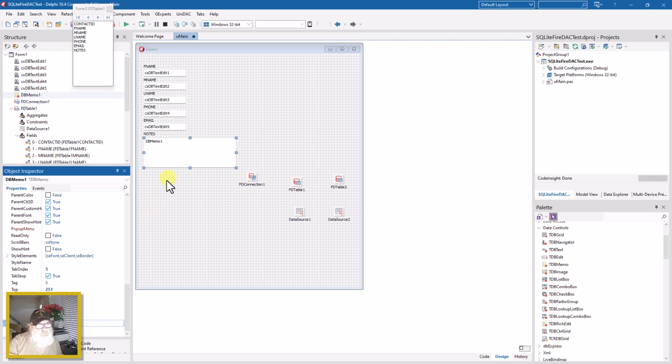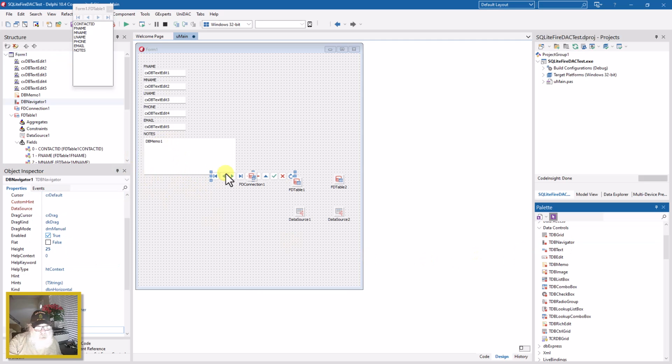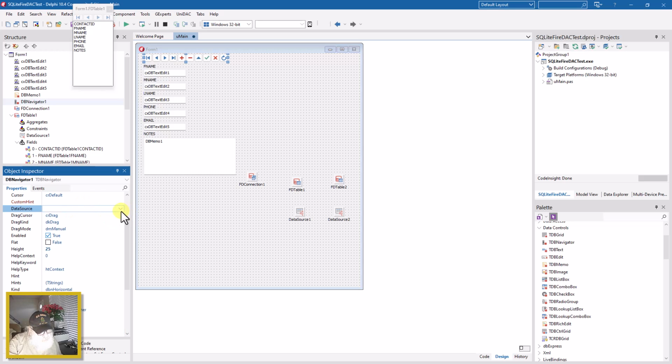There we go. And we can drop this down a little bit. That's fine. Let's also put a DB Navigator up here for the main table, and assign that the data source of data source 1.